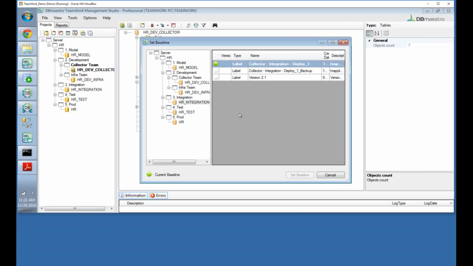It set my baseline to 2.1 originally, so I could see if there were any changes to integration since version 2.1. I didn't have any, so it deployed the changes and advanced the baseline to the now current version, which will be used if I try to push the next level of changes. It'll compare this baseline to see if there have been any changes made to integration since I last deployed. So that's how the baselines work.